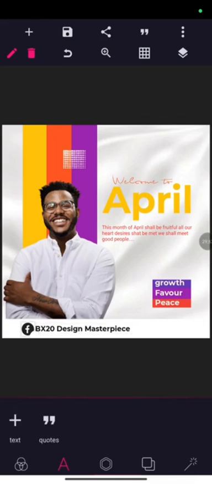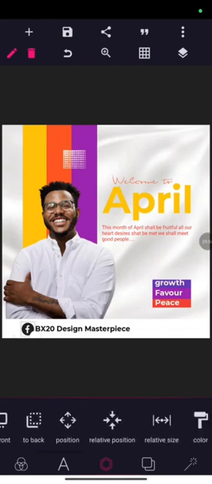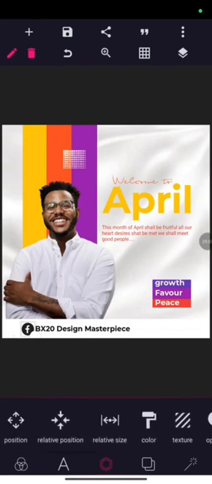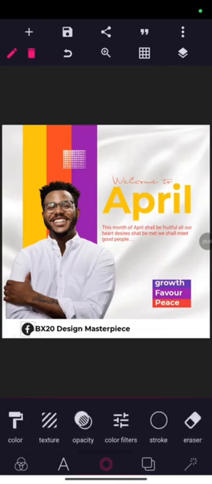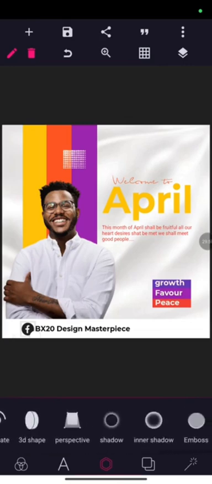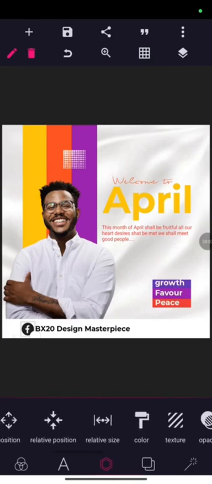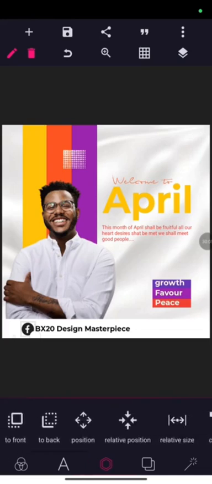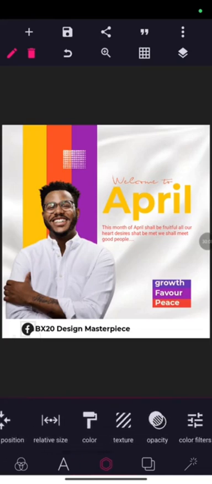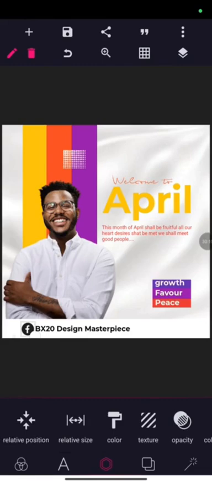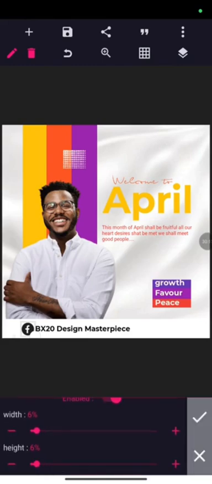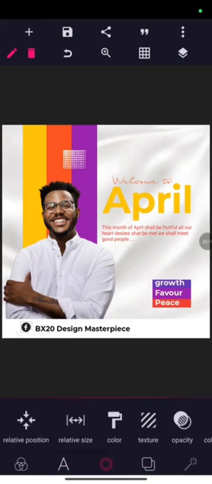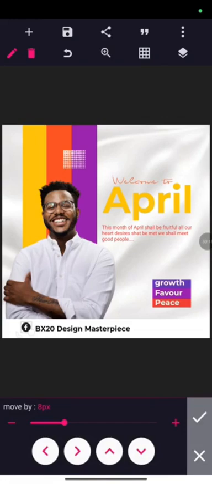Okay, so I need to reduce the size for the Facebook too to match up with my text. That's okay by me.